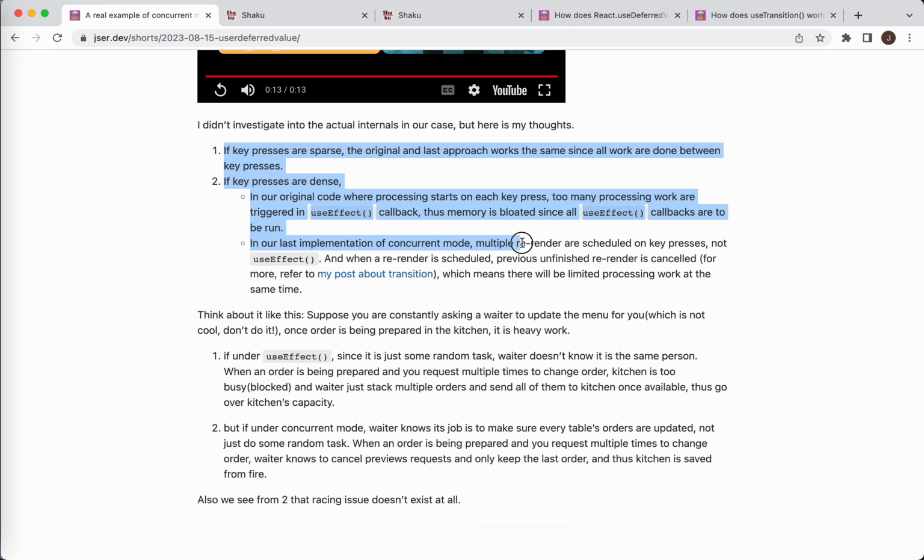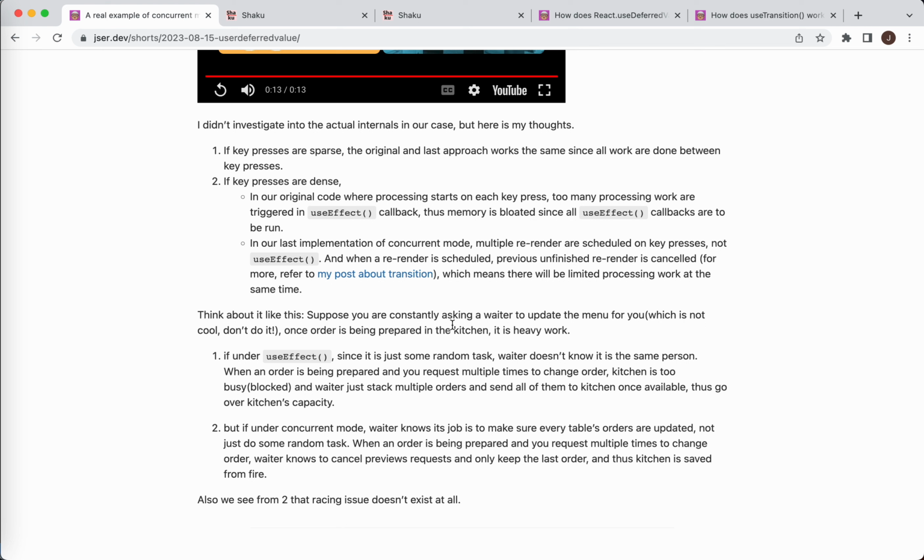So you might still be a little vague about what happens under the hood. So think about this: you're sitting at a restaurant, and the waiter just accepts the orders, and you keep asking the waiter to update your orders, right? And once the order is being prepared in the kitchen, it is heavy work.